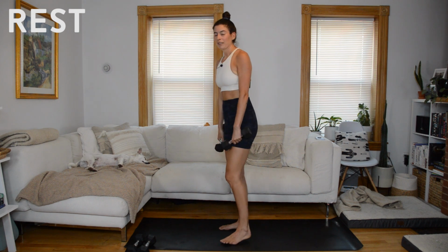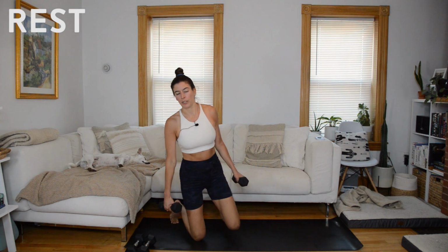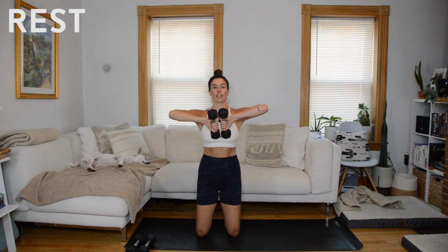Rest. So again, you can stay standing for the next two. I'm going to come to kneeling so you can actually see what I'm doing. It's going to be that Y extension. Neutral through the pelvis. Thumbs point down, weights kind of in front of your chest, elbows lifted a little bit. And then you squeeze to straighten them, bring them back in.